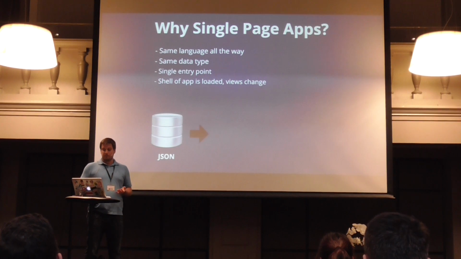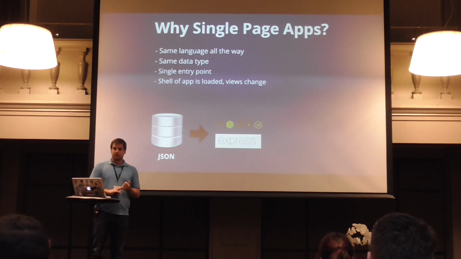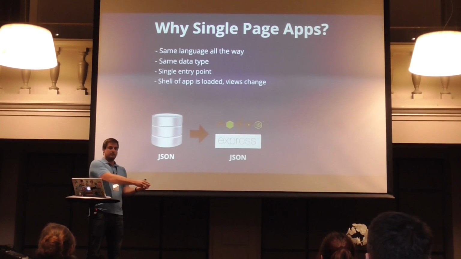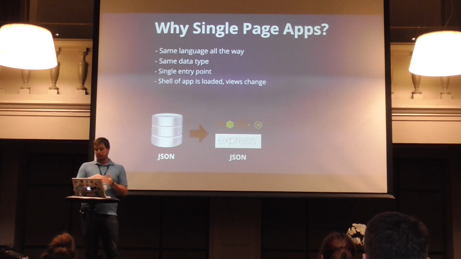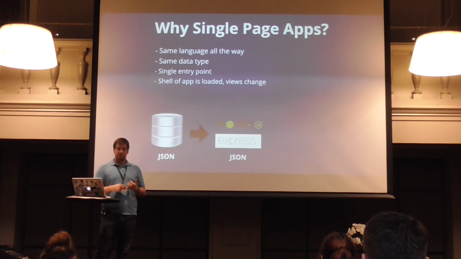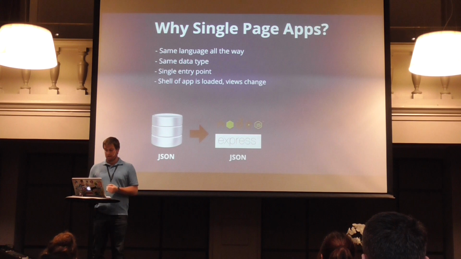Then on top of that, you build something using, and this is the demo I'm going to show you, Node.js and Express together to build something that gathers these JSON documents from the database and then displays them or does something with them. And then, actually, if you want, you can replace Express and Node with more purposeful libraries such as Hapi, which is a library to create RESTful web service endpoints using Node.